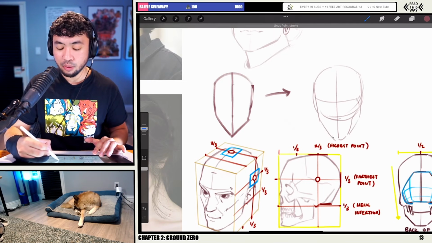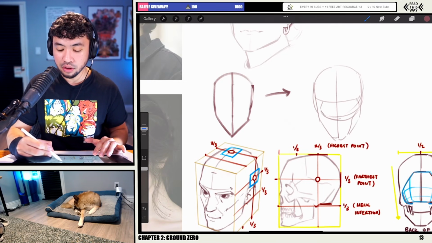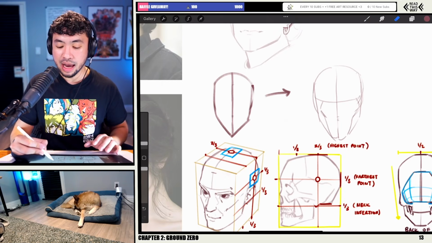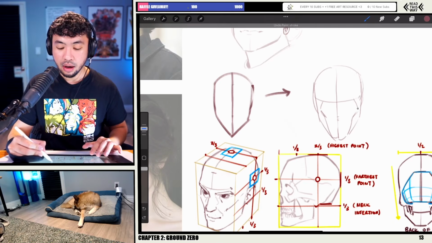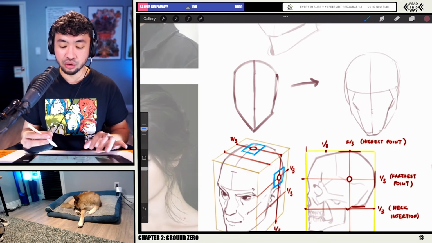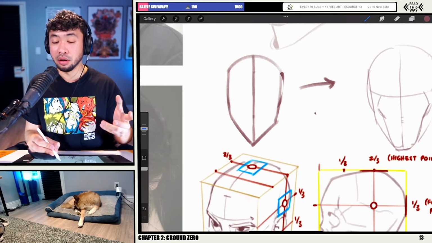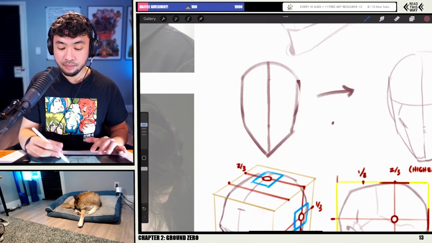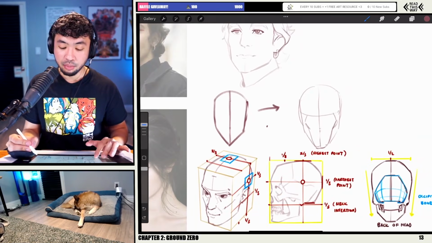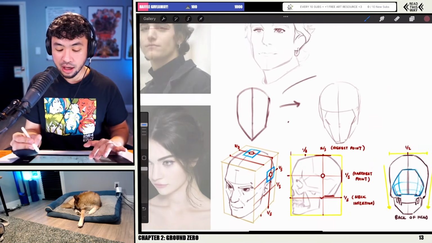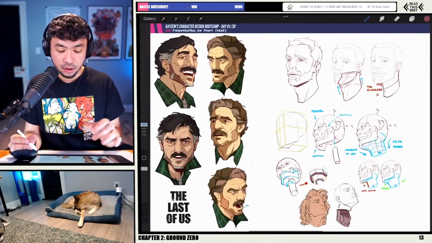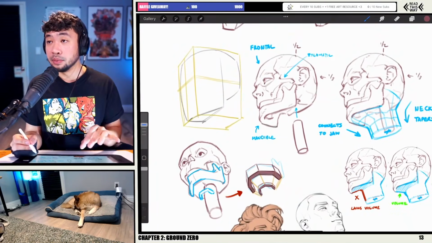And so when I hear and think about stuff like, you know, draw what you see, it's less about copying exactly what you see and more about understanding what it is that you're drawing and then applying that, as opposed to drawing what the symbol of that is, right? So the head, if you were to abstract it, yeah, it could just be a circle and a triangle. But if you wanted to draw it from different angles, here's some examples. Let's say you want to draw the head at this angle, looking upwards, right?